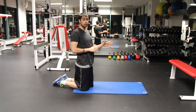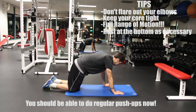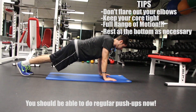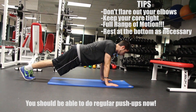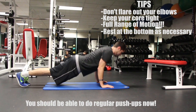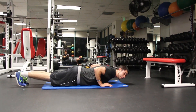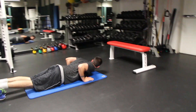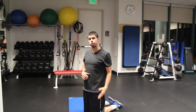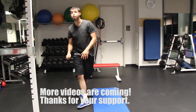Now that you've gotten good at decline push-ups, you're pretty much ready to perform standard push-ups. Feet are going to be nice and straight, everything tight. Do not arch your back. Do not retract your shoulder blades as you come down. Keep everything in a nice stable position. Do not do half repetitions — they don't count. Come all the way down to the ground and then right back up. This is much more challenging than people give it credit for. Start off nice and slow and increase your repetitions to 12 to 15. Once you can do sets of 12 to 15, you'll probably need to start including assistance movements. Stay tuned for future videos on how to get better at push-ups.